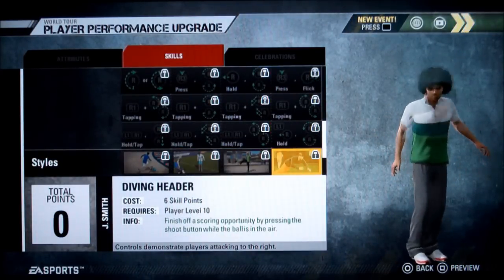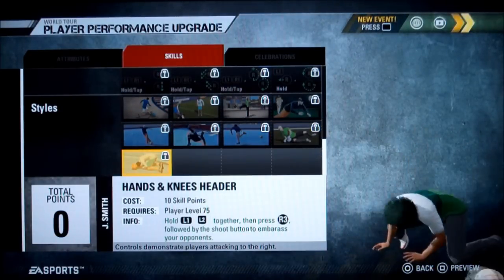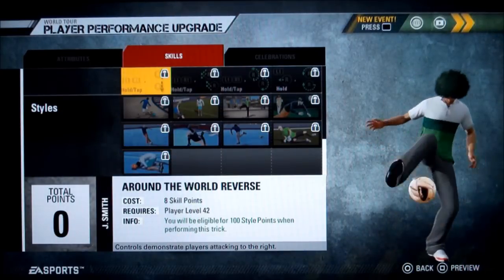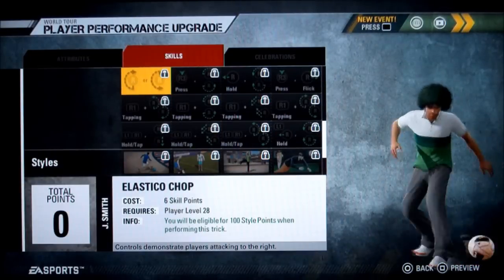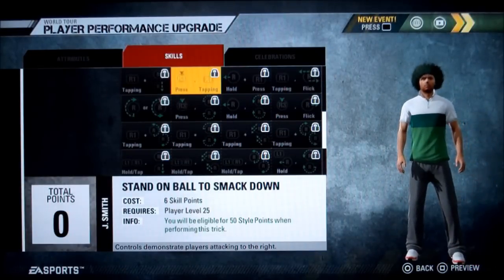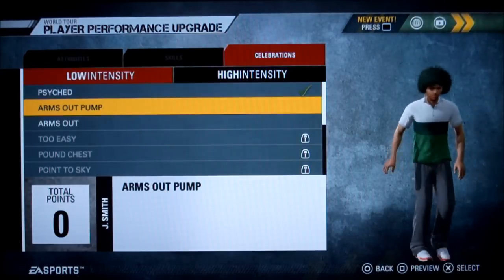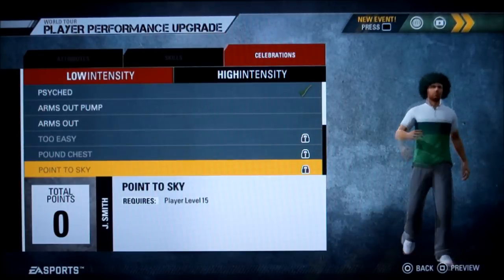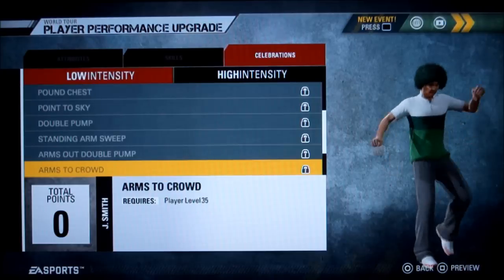This is passes. If you're a goalie, you can get this acrobatic save. You can even get on your hands and knees and head the ball in the net if you unlock that. So all these different kinds of shape you're going to be able to unlock in the game, which is pretty nice. You've also got celebrations if you want to change up the celebration. So really nice to see they've added this into the game, and should be cool to see it in the game as well.